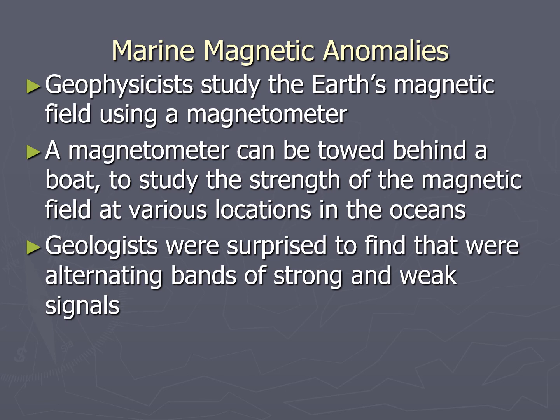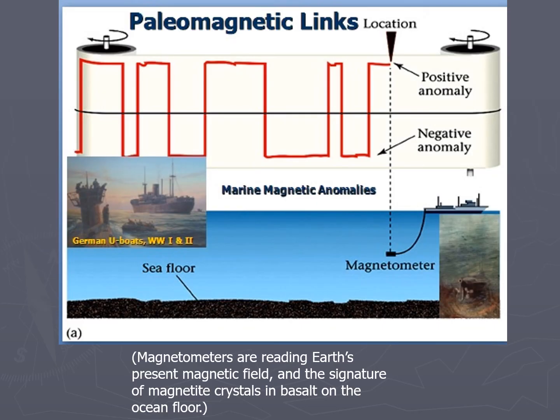So what did that mean? Did that mean that Earth's magnetic field was not that strong? Or did it mean something else? So this is an image I hope we have time for in class. So you see the seafloor there with the dark basalt rock. You see your ship, and you're bringing your magnetometer there. And of course, in World War II, we're using the magnetometer to try to find what they refer to as depth charges, or these basically bombs that the enemy would put in the water, hoping that we would run into it, and vice versa.